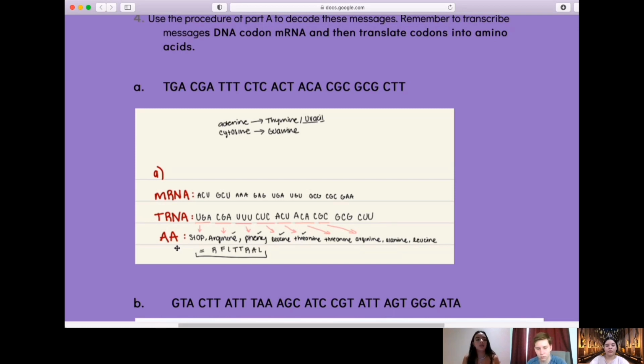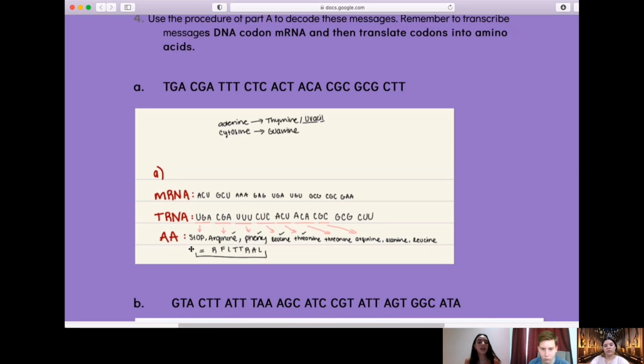And once you get the amino acid, we're going to have this whole chain. You have to do that with each codon, okay? Each codon is for one amino acid. They're all different. So that's why we get the whole chain of amino acids. And at the end, that's basically the synthesis of the protein. We're getting the protein. So the final product is going to be the protein, basically.